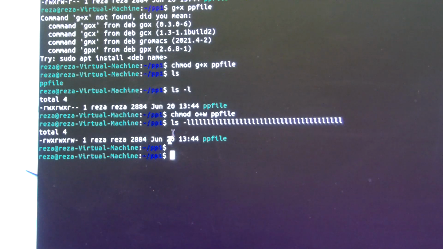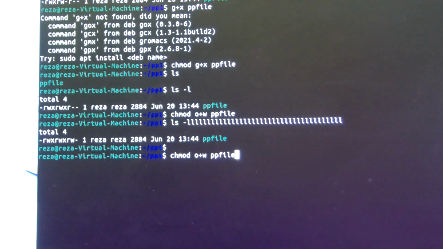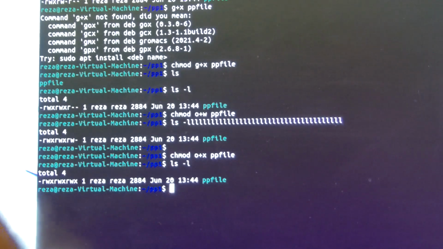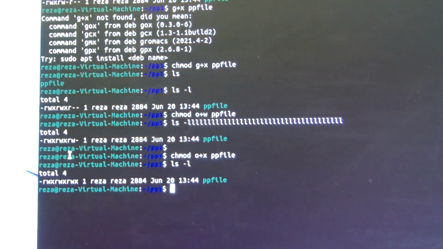User we show with u, group g, and other o. And also if you want to, add another one, x. ls -l. So you see that all of them are now rwx, rwx, rwx.